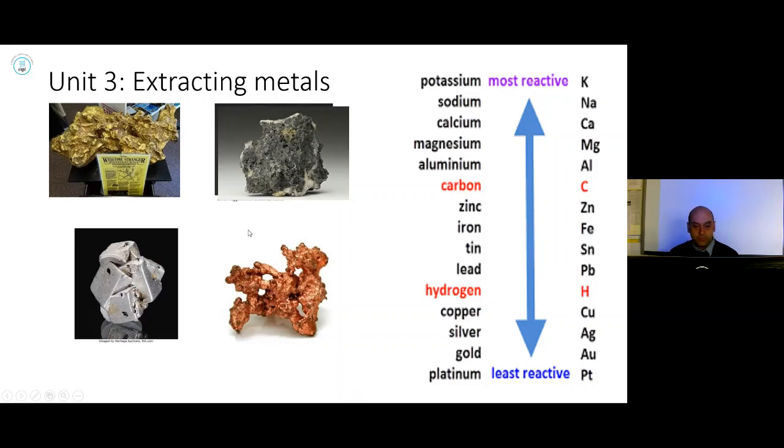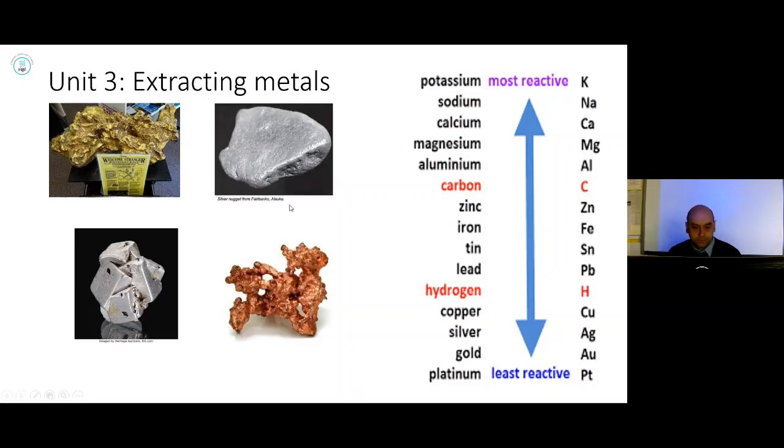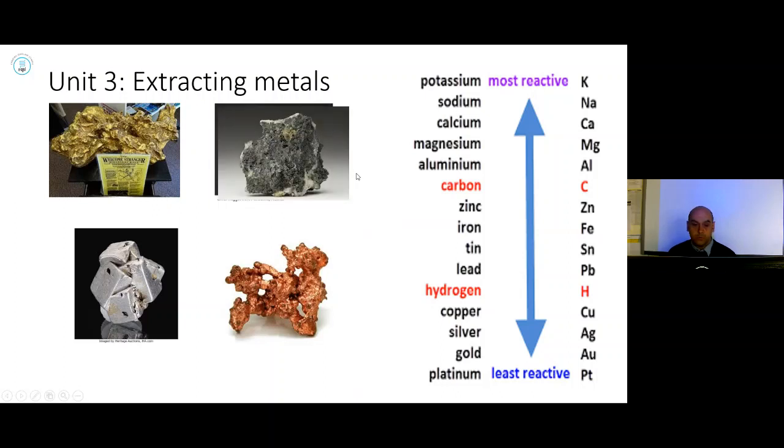However, if you just look there, I'll just go back a slide. You can find silver as a native metal, although it's quite rare to find it as a native metal. You normally find it as an ore, and you would have to extract the metal. It's quite easy to do though, with it being so low in the reactivity series. And the same with copper.